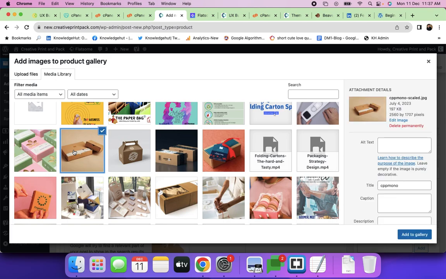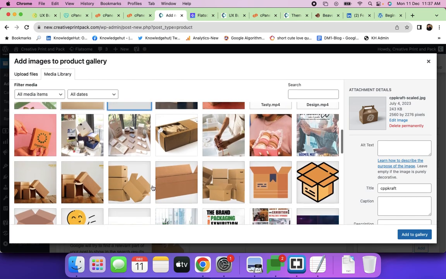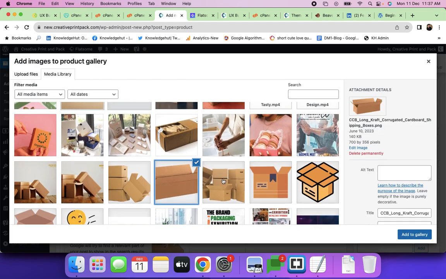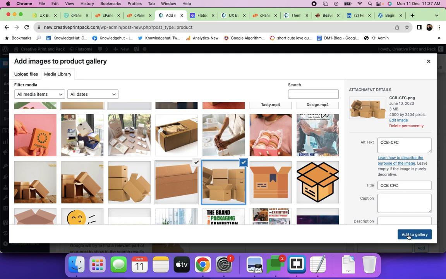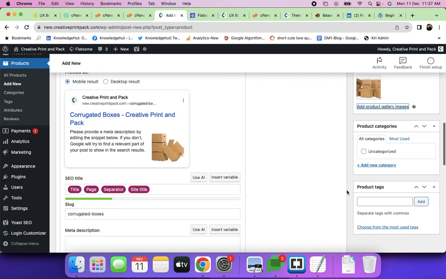You can pick multiple. See here you see the alt text. This is very important. On the basis of this, search engines understand what the product is about. We'll be discussing this in the SEO. Add gallery. Next, categories.